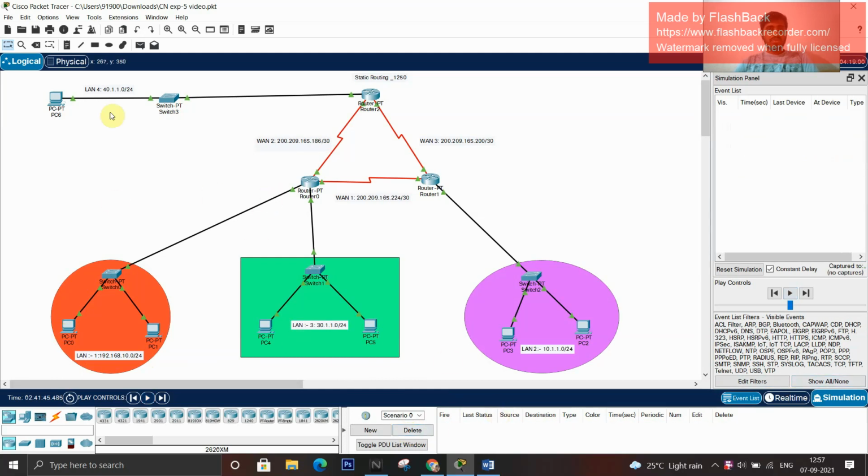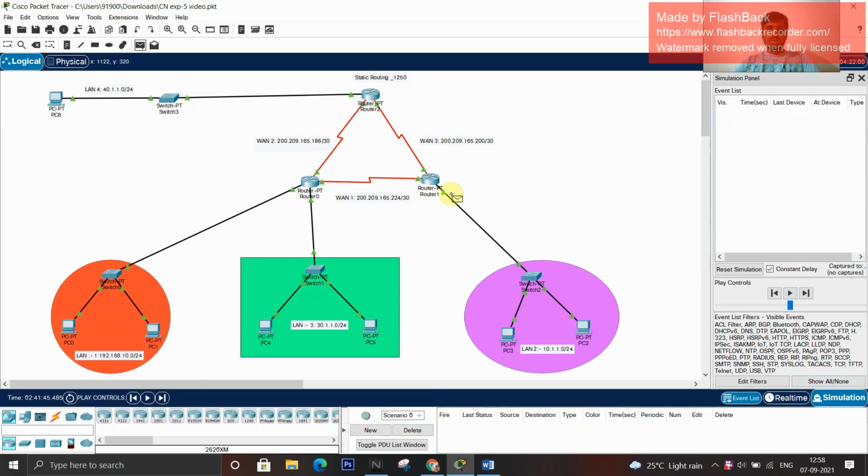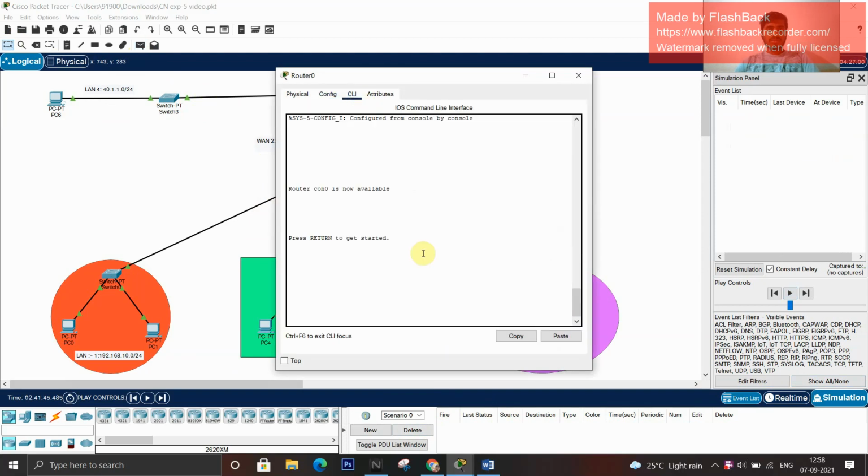Let's ping from PC0 to PC2. So we need to configure the router first. First we are enabling and entering config, and we need to set the IP route.